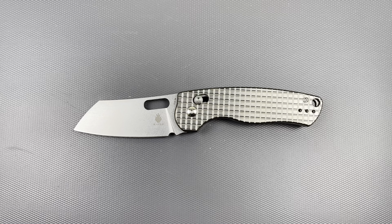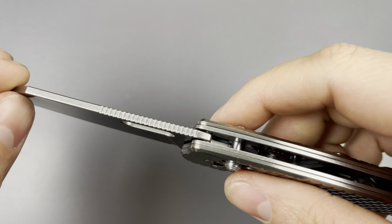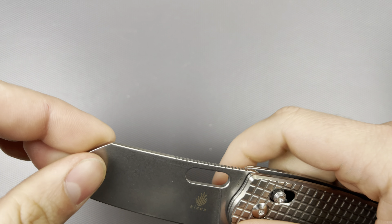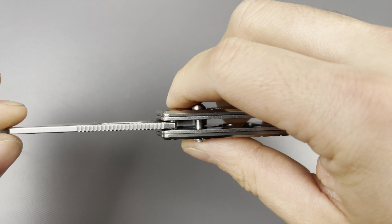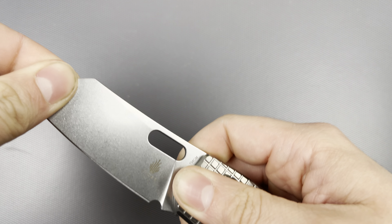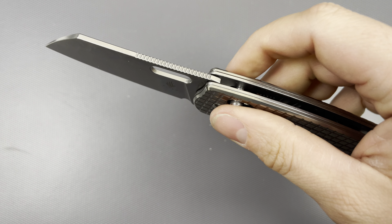It's going to take me a second to get used to using the thumb — my middle finger is a little sore; I kind of injured it, so I've got to use a lot of thumb for the next couple of days. But side to side — solid. Up or down — that is really impressive. I almost always expect there to be a little bit of up and down with a lock mechanism like this, because even on knives that cost two or three times as much, I've had a little bit of up and down. Out of the box, this is — holy crap. That's crazy.